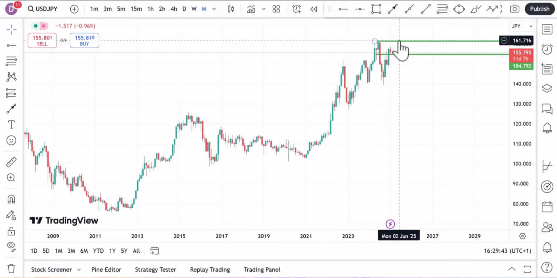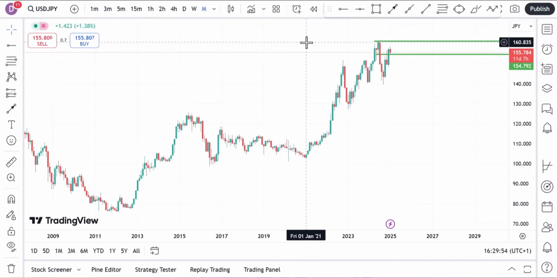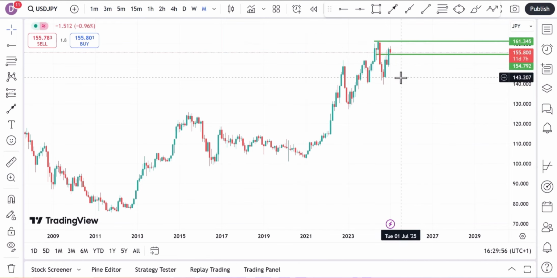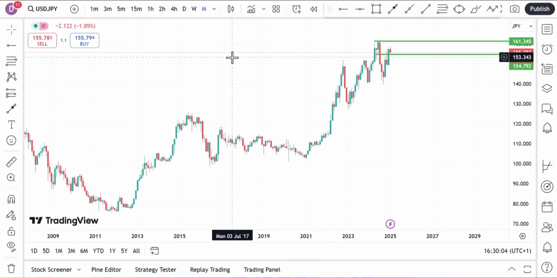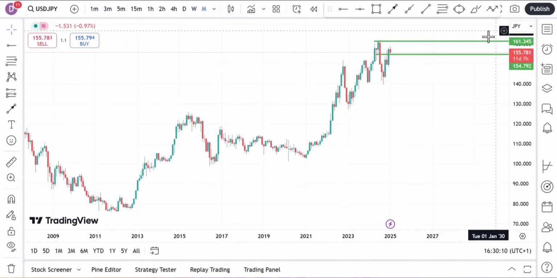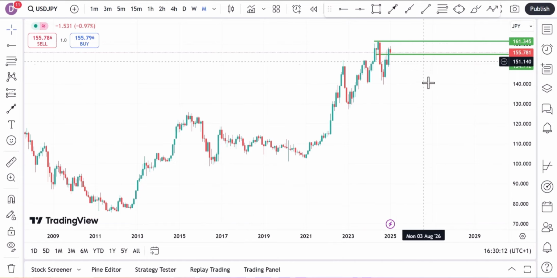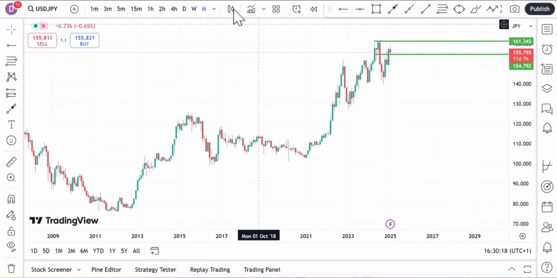But for the month of January, we can see sellers are coming in. They are coming in somewhat, but with January, we still have some weeks before the month end. So now we can establish that for the past 3 months on monthly time frame, buyers have been in control. Let's go to weekly time frame and see. We can have an overview of what has happened for the past 3 months, and we have an idea that if this continues in the next 1 month, 2 months, depending on the volatility in the market, this might continue going up. So let's move down to weekly time frame.